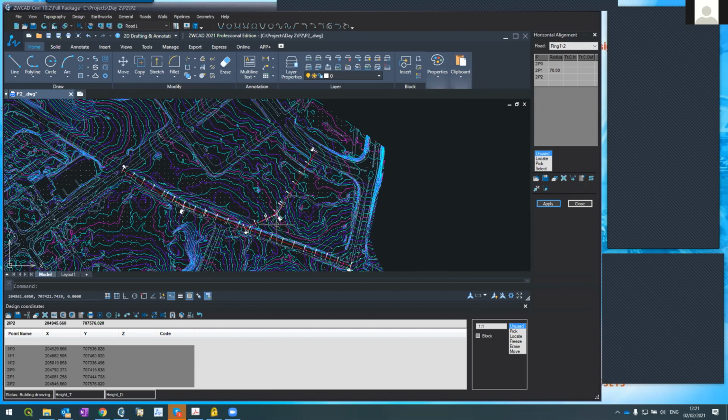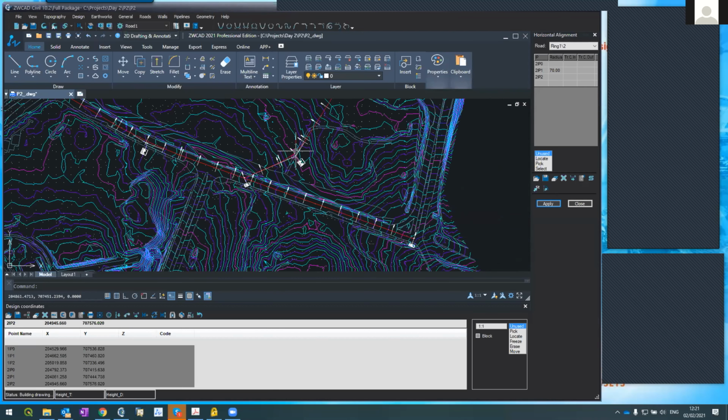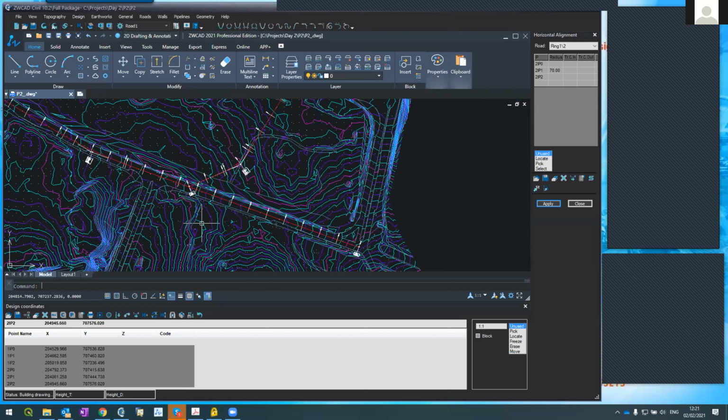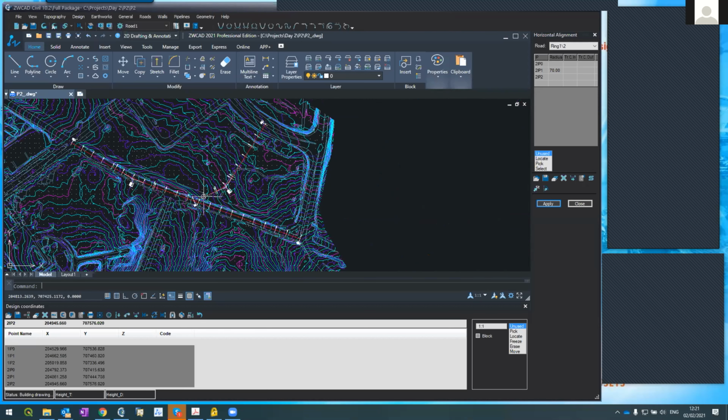So I created the second road, this one, which is a rehabilitation of the existing road, or I would do it an extension, and which one, which is a new link.